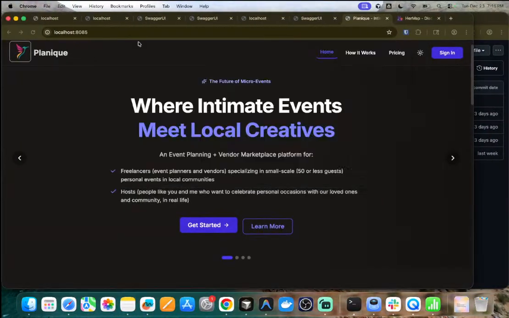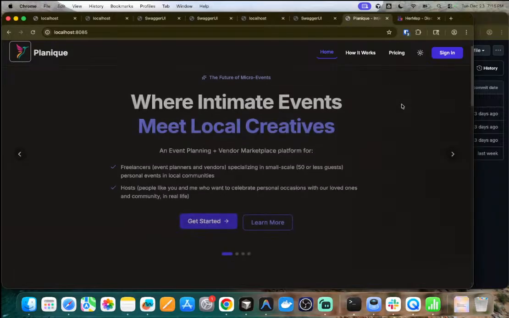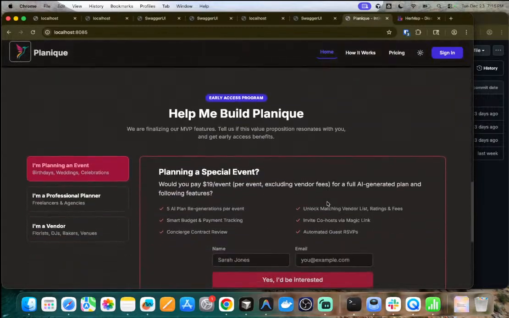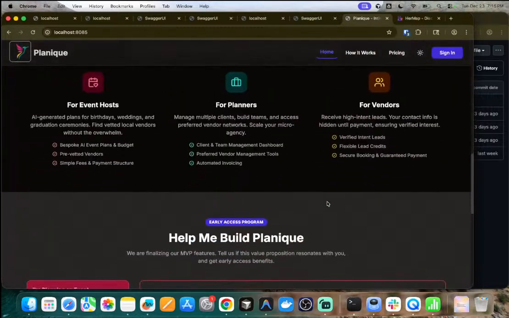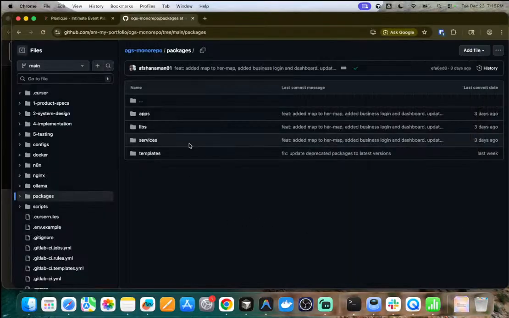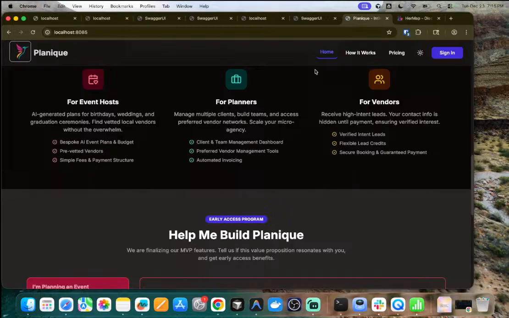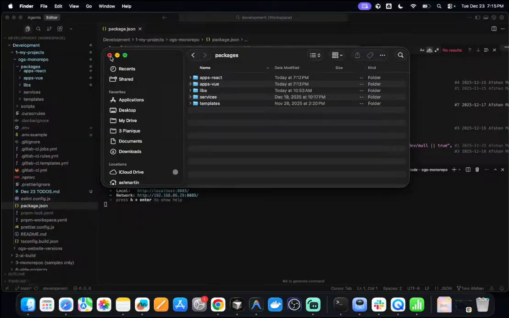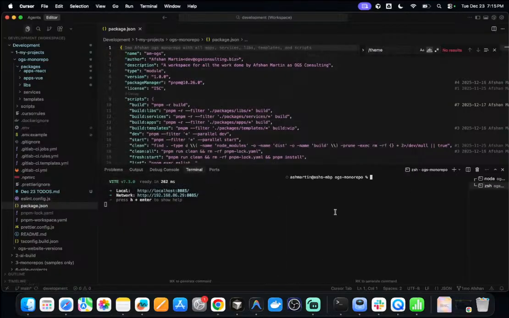Okay, let's see. It's back to how I wanted. I can simplify things, but I don't want to lose all of this already. Okay, so we are back to original. Hermap is also, let's keep this low. Then here, let's start Hermap as well, which is similar. Okay, pnpm --filter am ogs hermap dev.